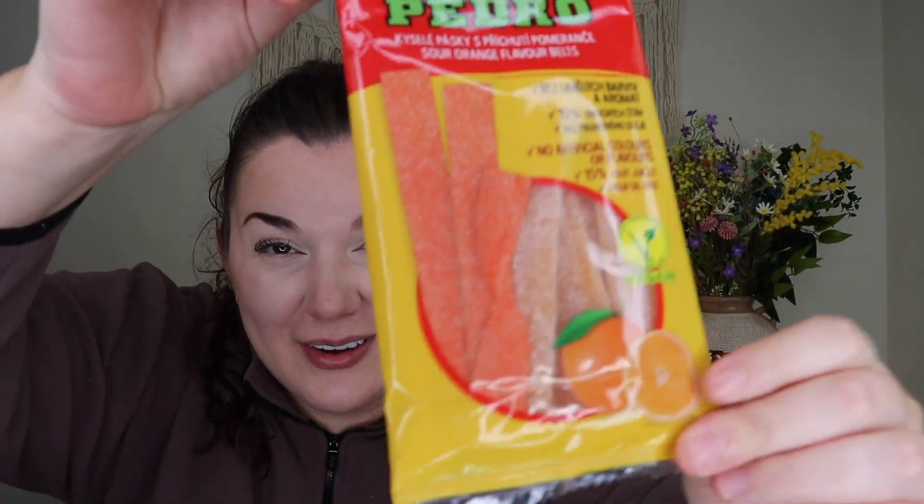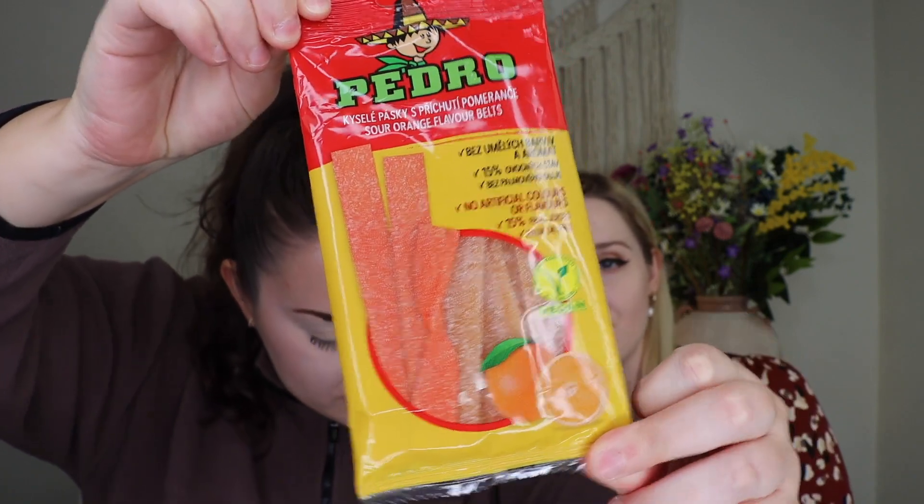We have another gummy item. These are sour orange gummy belts — sweet, sour, and extra chewy. They must love their gummy candy, sour, sweet stuff, which I'm here for. They're just like orange sour strip belts. They smell orangey. I do feel like these have the possibility to be sour because of all the crystals. Those were really, really good. They have a nice orangey flavor — the flavor is really good. It's kind of like a tangerine or mandarin orange — it's like a sweeter orange flavor. The outside, I think it's just sugar. I didn't think it was that sour. Maybe a tiny bit sour, but I wouldn't classify it as a sour snack. It was very good. I got some puckering moments, just very slight, but it wasn't extreme sour — it was more sweet. Honestly, it was refreshing. It was like having a glass of tangerine juice. I thought it was just summery. I liked those. They were very good and they were vegan.